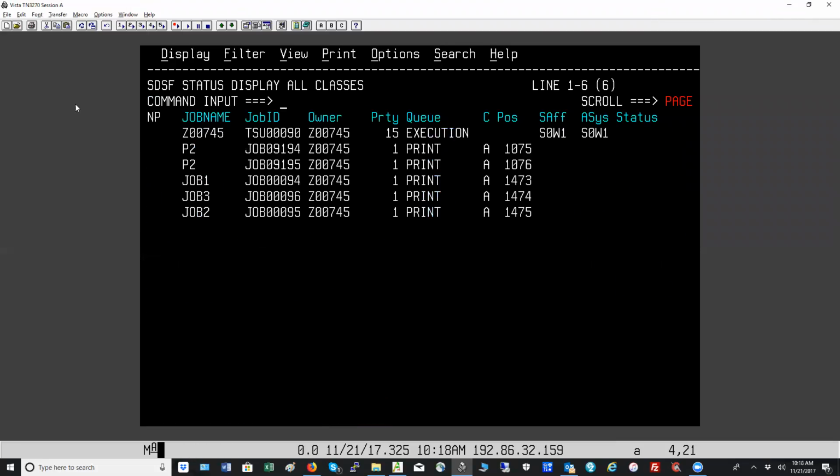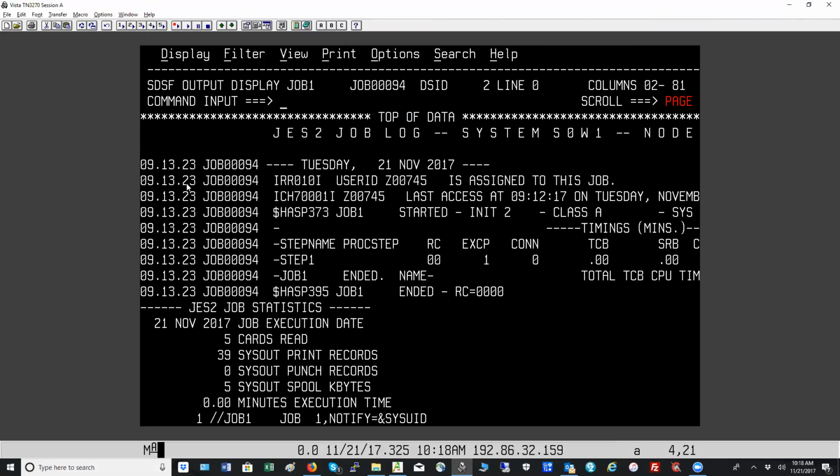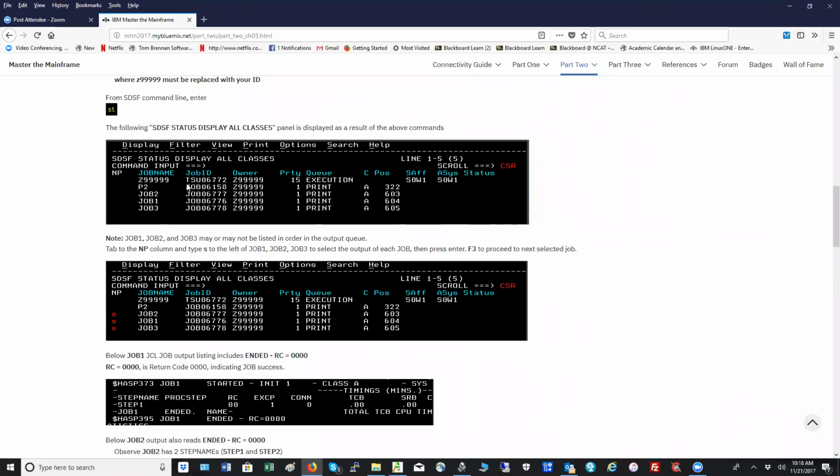ST again. S, enter. Okay, so this is the first job. It says job 1 had a return code of 0.